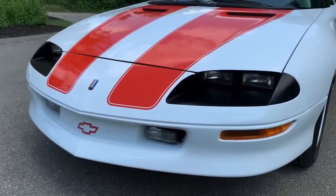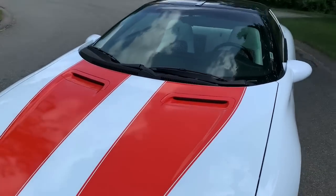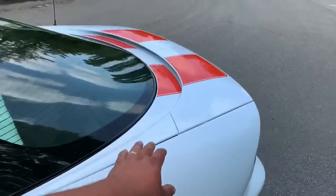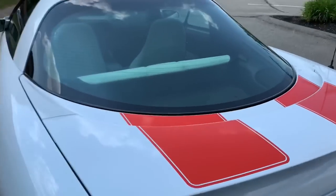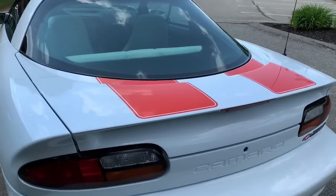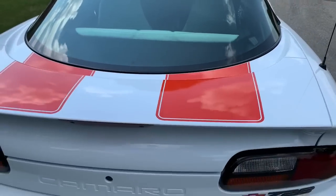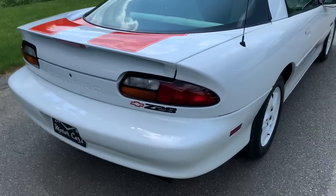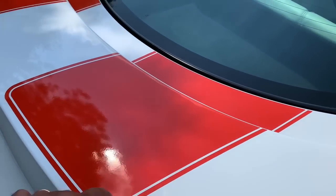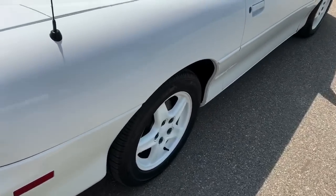It's got the signature 30th anniversary colors — bright white with the orange racing stripes that go back over the roofline, onto the trunk and rear spoiler. Everything is in phenomenal shape. This car has always been garaged, always been very well kept, adult owned and adult driven — never thrashed on. At 22,000 miles, the mileage is low enough that you're buying a quality car, but not so low you'd feel bad driving it. All the original GM decals, Z28 emblem, and signature white alloy wheels are in really nice shape.